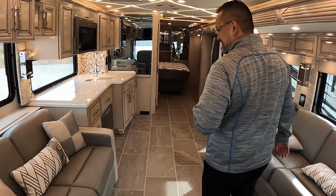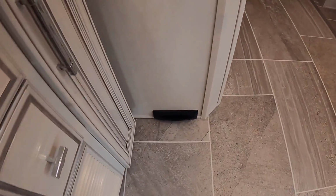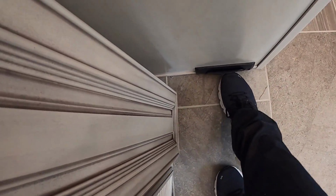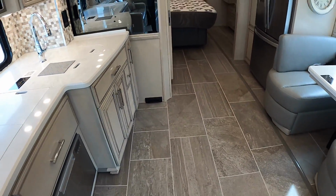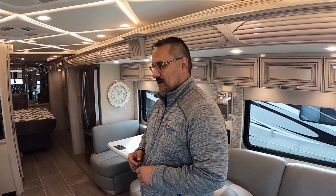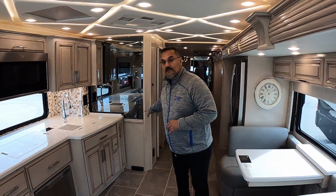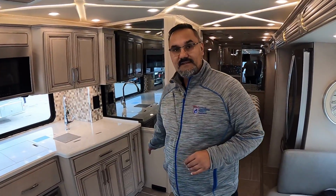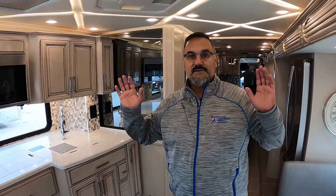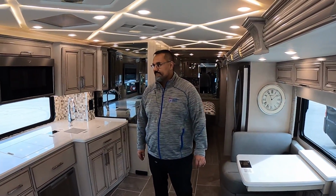No complaints. As I'm looking through here too, I see it looks like it's got a central vac. Is this the type of central vac where you just kick it? That's right. Where you just flip that up and then you can broom everything in there. Once I turn the inverter on, if I get the generator going, we can get our central vac going. It's kind of nice to have that optioned in. What we've learned is if we don't option that in from the factory, it is an absolute nightmare to try and get it in afterwards. Best just to have it, and it makes cleaning so much easier. I sure don't see why you wouldn't want that option.